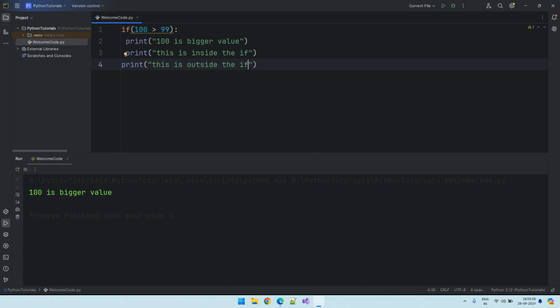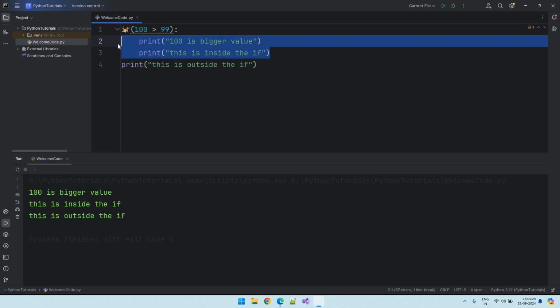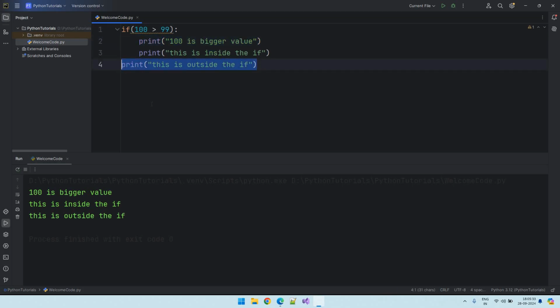Let me put 4 spaces, that is more readable. 1, 2, 3, 4. Minimum 1 space, maximum 4 spaces we can use. Now I am executing it. You can see the 2 statements inside the if are executed and 1 statement outside the if is executed.